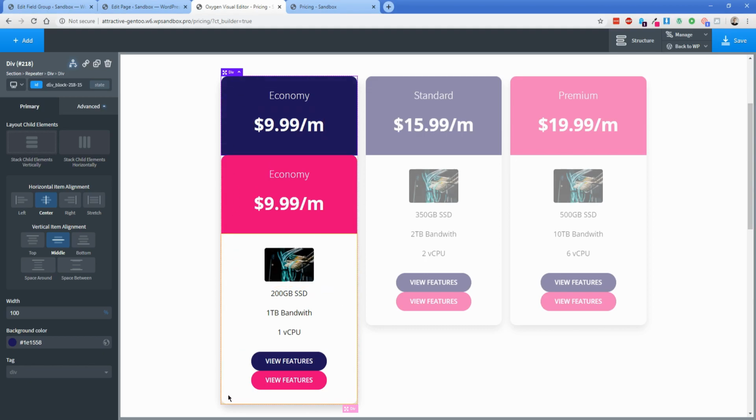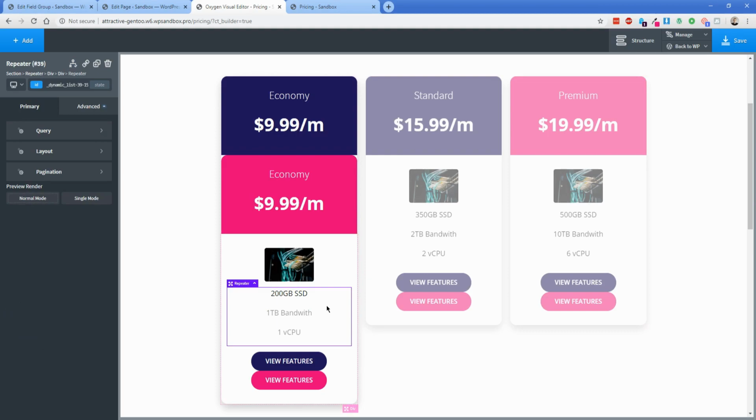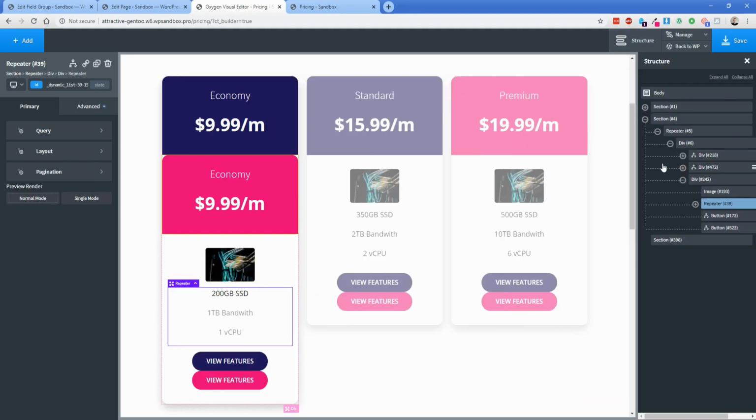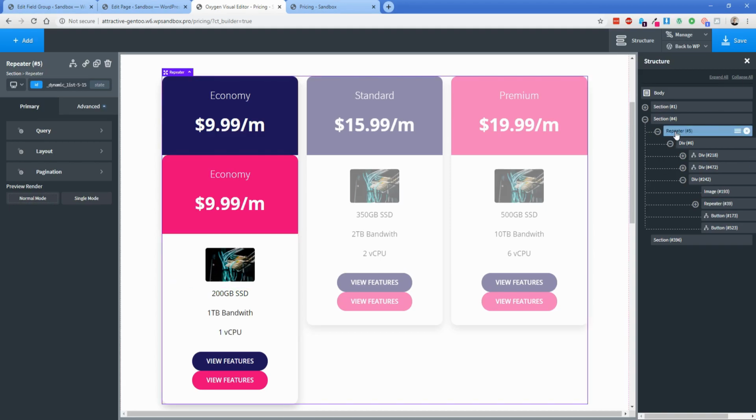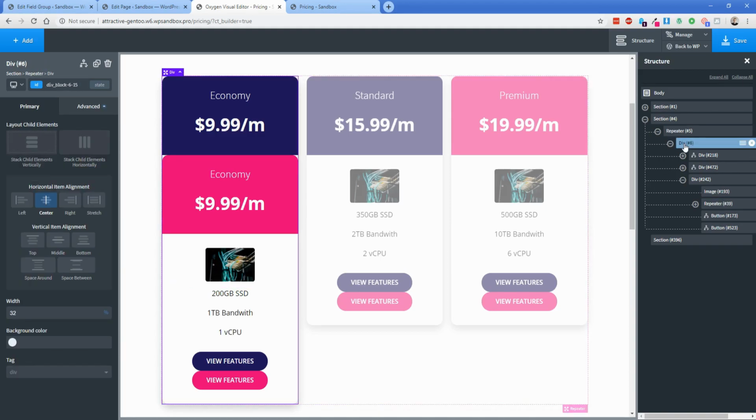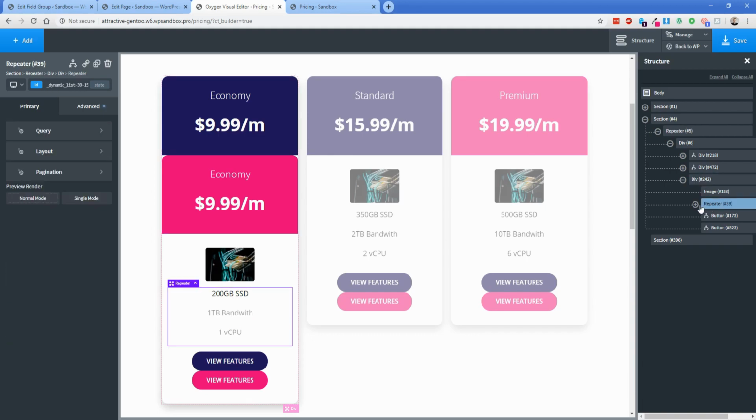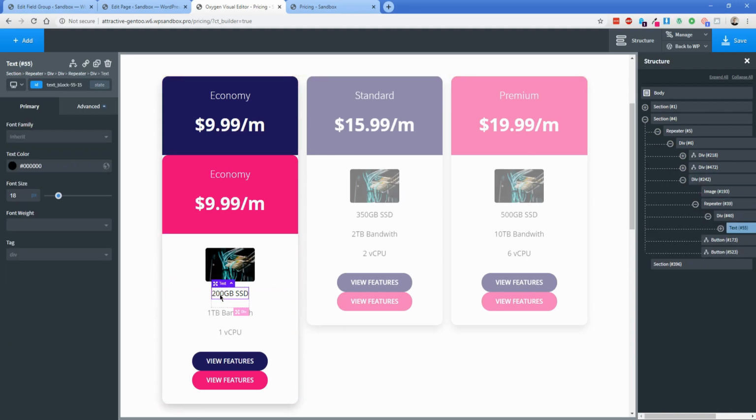This whole div here is the first repeater, and then this one right here with my text, featured items is what I was calling it, is another repeater inside of that. So here's the structure pane and how it all looks. Again, this is a nested repeater, so I have my primary repeater here, which is basically just this div containing everything. Inside of that, I have two divs, one for the purple background, one for the pink background. I have another div to contain everything in here to give this some padding. And then I have this repeater here, and the only thing inside of that is a text element, which has my features.